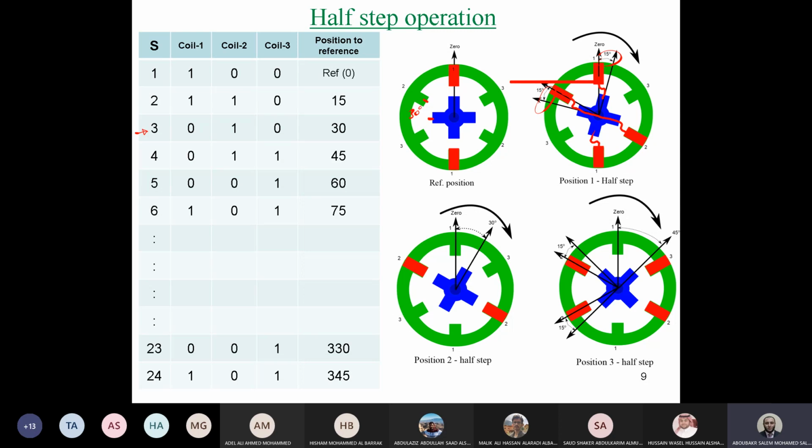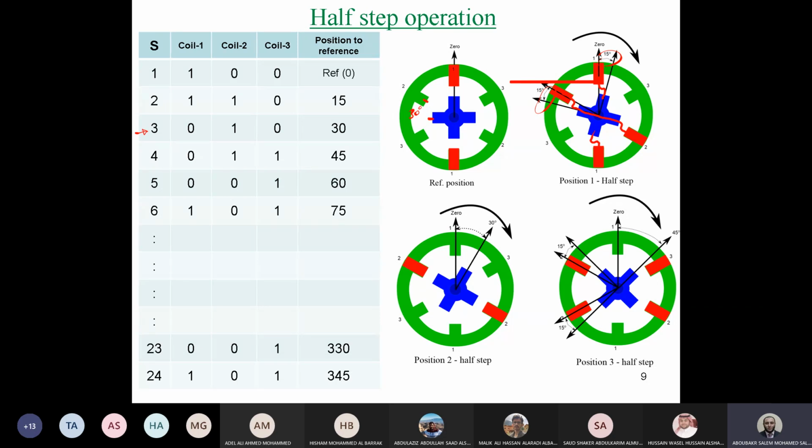Actually, we have one thing called micro step operation. However, this type of micro steps cannot be applied for variable reluctance in this design. Based on this design, it's impossible. So the stepping angle can be changed or made according to our motor design. For that, we said firstly, in order to design the motor, you have to make your criteria.